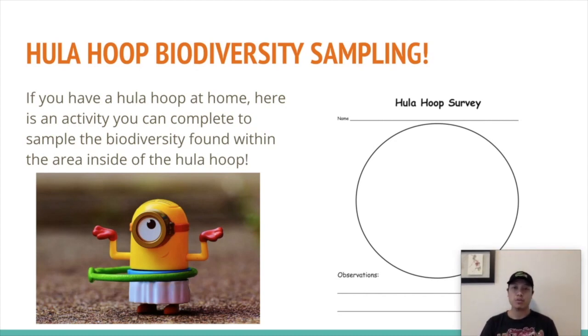On this page, I want you to take your hula hoop, go outside, and find a nice spot, just like with the first biodiversity activity, but instead I want you to throw this hula hoop out. Once you get to the spot where you threw your hula hoop, I want you to draw anything and everything that you see in there. Plants, animals like small insects, even rocks, dirt, minerals, anything that you find within your hula hoop. Now, underneath the circle, I want you to make observations. Remember to give me quantitative observations and qualitative observations.